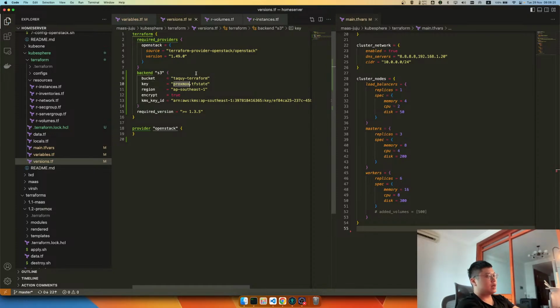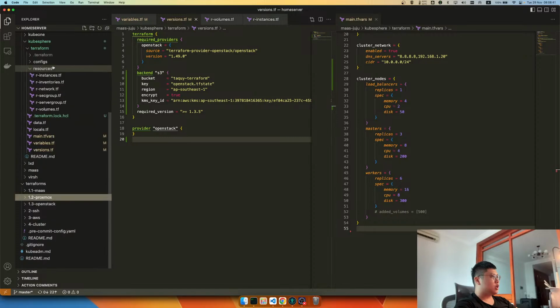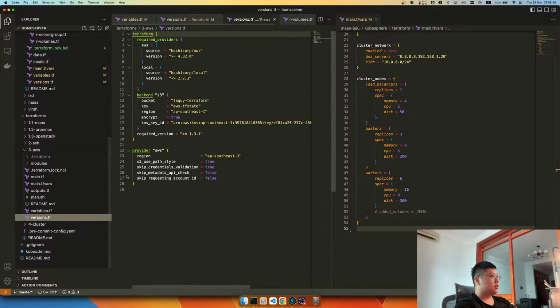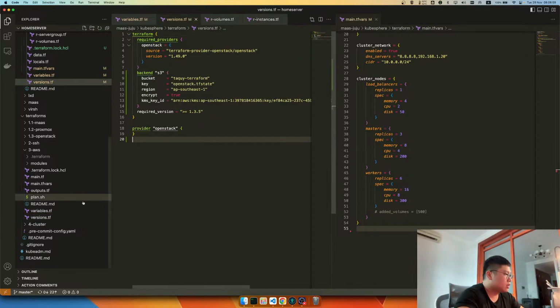you will need to log in to get the access key as well. So I will just go with OpenStack, the TF state, and then you execute it true. It's true, and then we're just fine. We don't really think about this too much. And Proxmox is a bit complex. You can think about all the things like AWS, for example. The version could be a lot more simple, and yeah, it's just like that. You don't really have to think twice about what should be there or what should not. I do an upgrade from time to time for my whole repository.